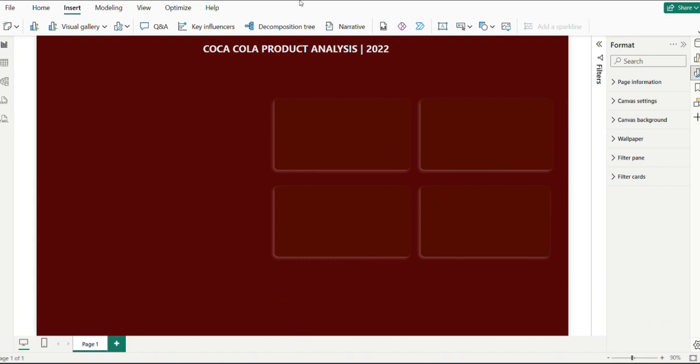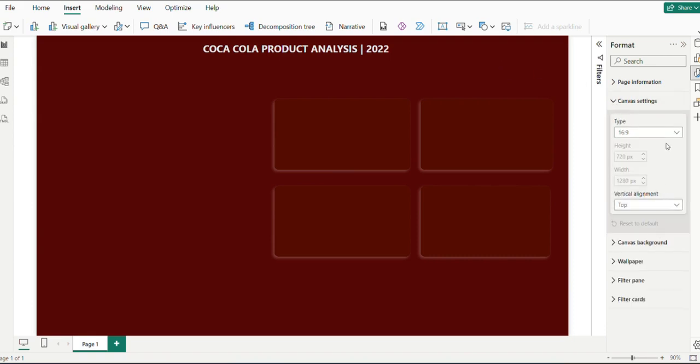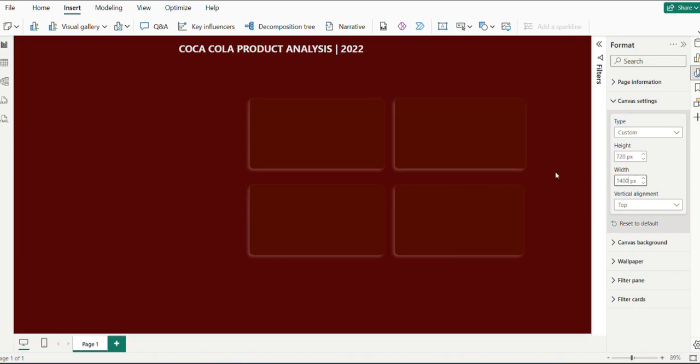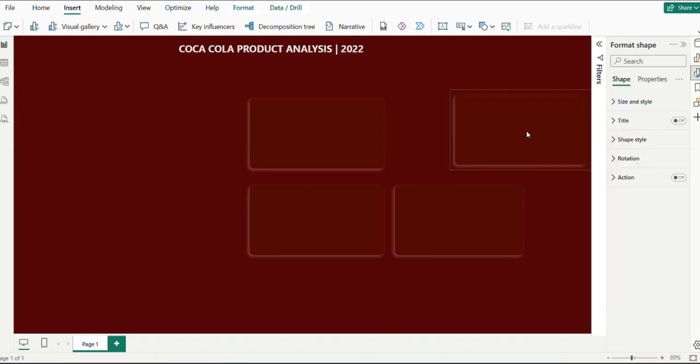So good. Now the shapes are set and aligned properly, but there's something I forgot to mention. When setting my dashboard background, I wanted to also increase the canvas. So it's too small for what I want to use it for. So I'm just going to go to canvas settings, select type, select custom, and then under width, I'll put in 1004 to increase it. Fine. Now after doing that, let's arrange our chart shapes properly again.